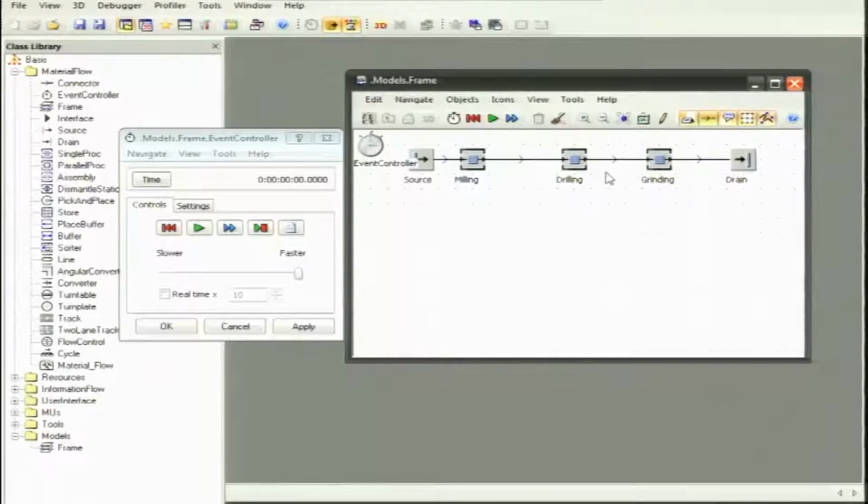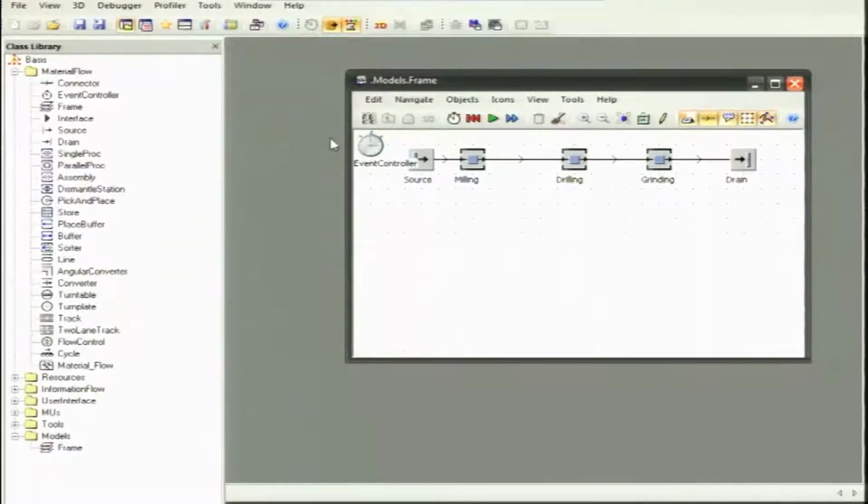The right way to do this is to use some material handling systems. There are certain material handling systems here. We have turntable, we have line, which is a kind of a conveyor, then we have pick and place robot. I will try to use these and tell you how we use these. So, I will just pick line, which is a conveyor, and put it here.